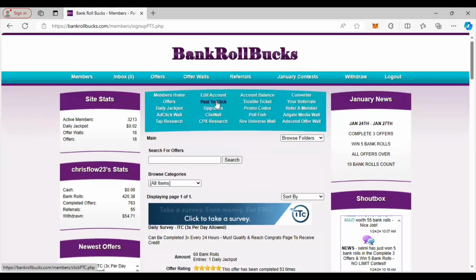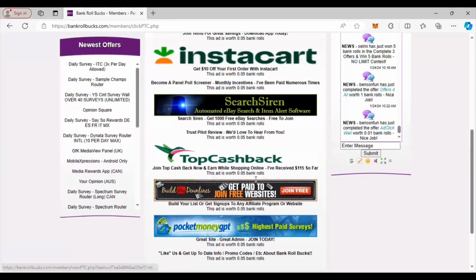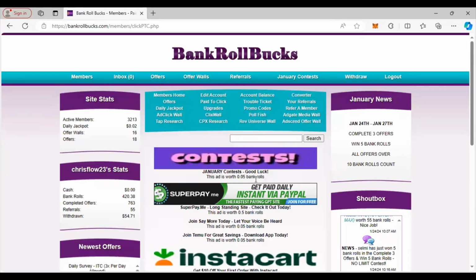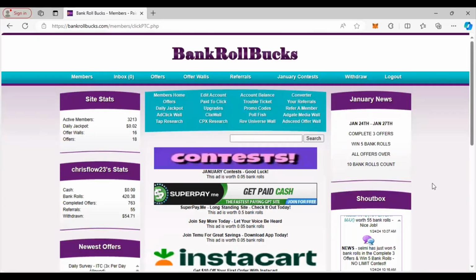They also have ads that you can click on. Again, these here are every day paid to click. Just clicking on these, they have ones they'll pretty much throw throughout the day. You don't get a lot for clicking on the ads, but it's one of them things where you just keep on doing it, it builds up, right? So just pay attention to what they're asking you to do. Lots of different things on here. You can look at the shout box here and see what different users are doing, and you can complete those pretty much the same way. So you'll see that people are completing them, and this is a site that people are active on.